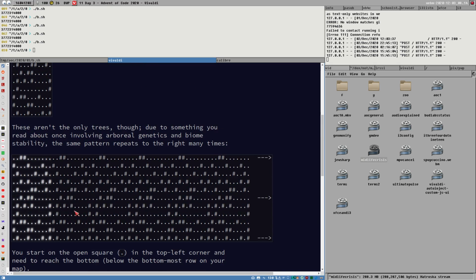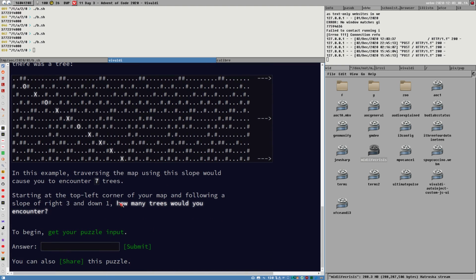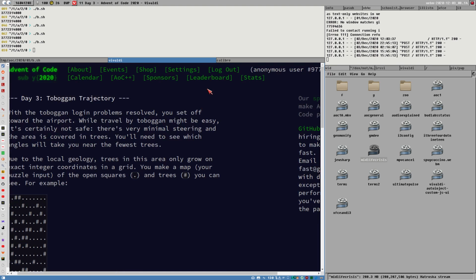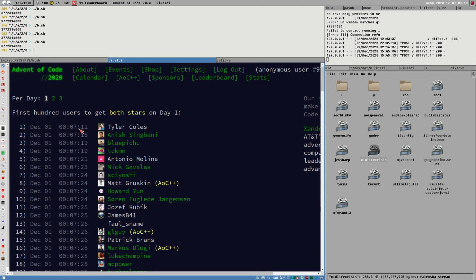I think the puzzle was really good actually. I like these things where it is a bit graphical in a way, but I should have solved it faster. But I can also see on the leaderboard, you can kind of see the difficulty of the puzzles a bit. If we look at the first day, well, the first day was actually pretty slow. Very slow actually to solve both puzzles on the first day, because the second part of the first day was really weird.